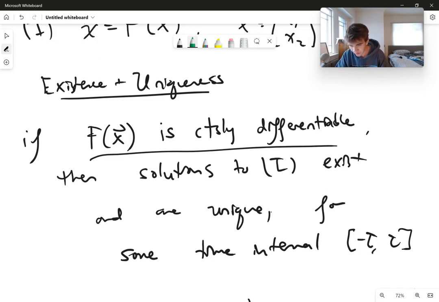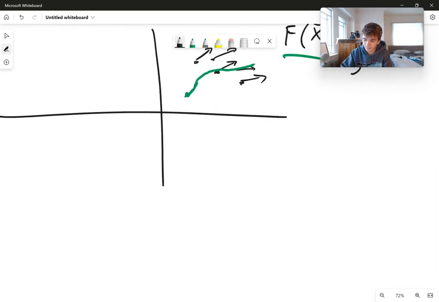We're more concerned with how do we actually solve this? And in most cases we can't explicitly solve it analytically. So how do we interpret the phase space, and how do we interpret the behavior of the system? Okay, so let's jump into that.